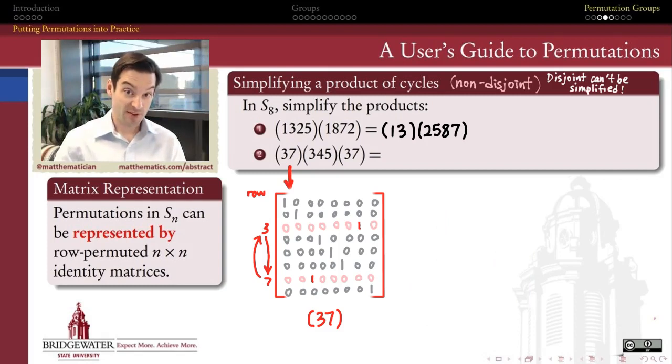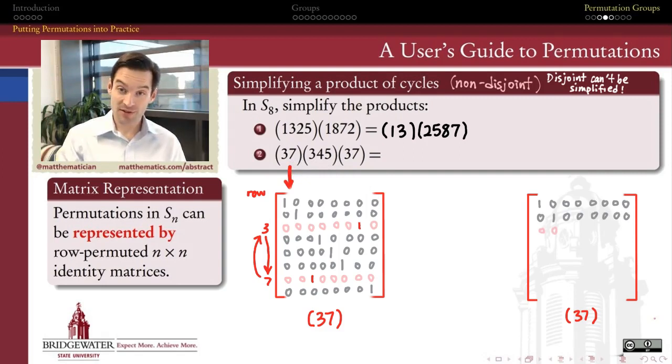And that's super good news because it also implies that multiplying these matrices together will give us the same thing as composing the two functions together. In other words, taking one permutation followed by the other. So if I want to know how to simplify this product of permutations, if I represent each one of them by a matrix, and then I form the matrix product, then I will get exactly the product of permutations that I'm looking for by multiplying those matrices.